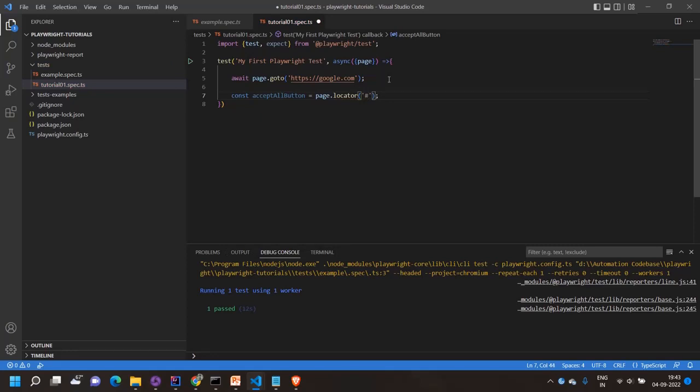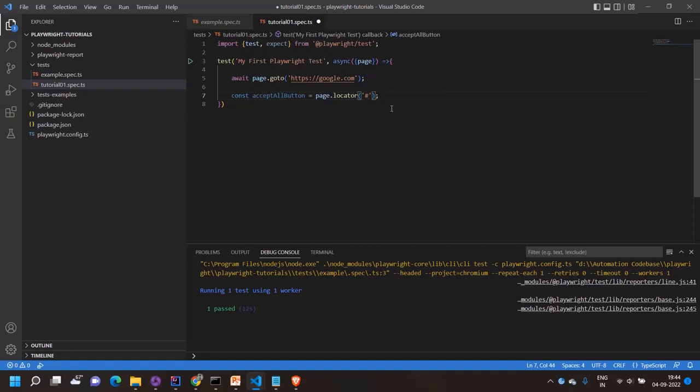Using hash for ID, just like in a CSS file. If you have any idea how to write the ID or the class in CSS, for class we use dot and for ID we use hash. So I'm going to use hash here.